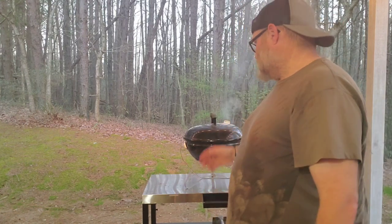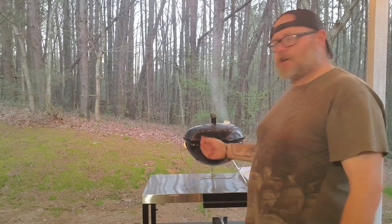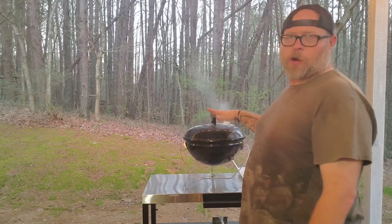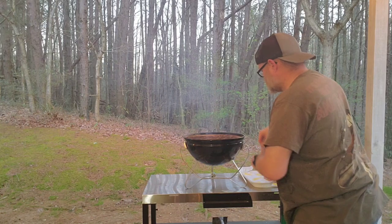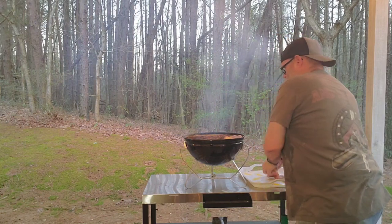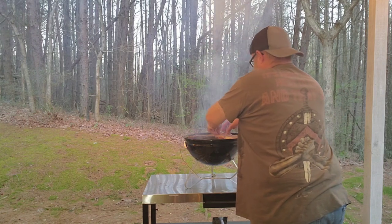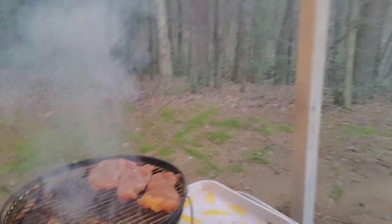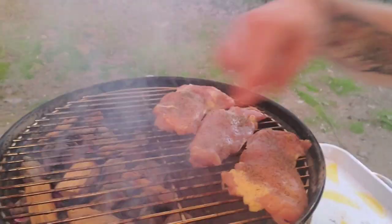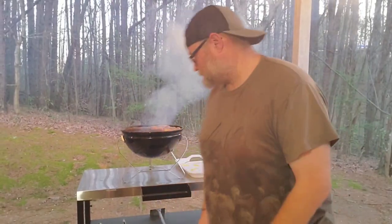It's not gonna take a lot of heat, and with not very much food it won't take very long. This is more like a snack — if it's just you and one other person going camping or tailgating and you want to throw on some hot dogs or brats, this is perfect for that. We've got three chicken thighs on, and I did put a little wood on top of the coals to give it a little smoky flavor, so we're gonna let this ride out.